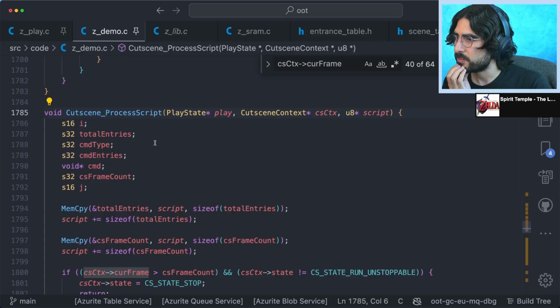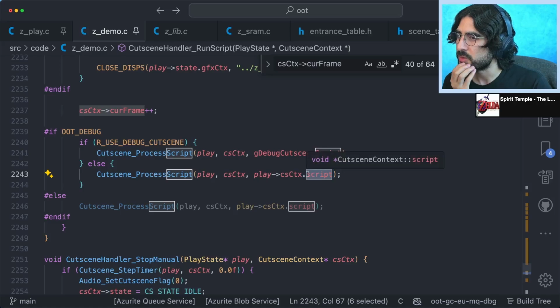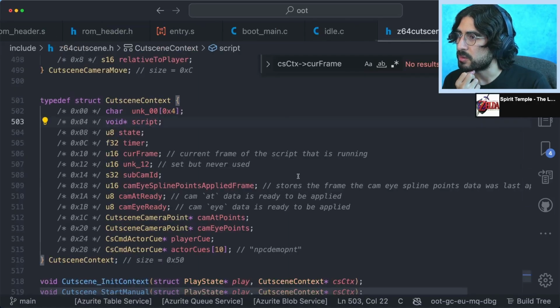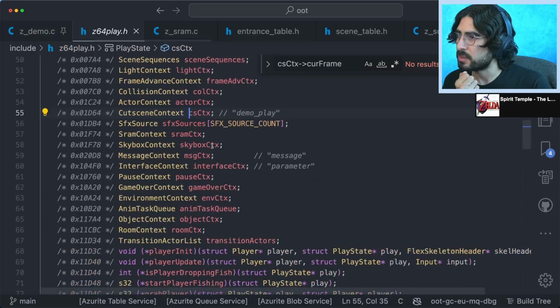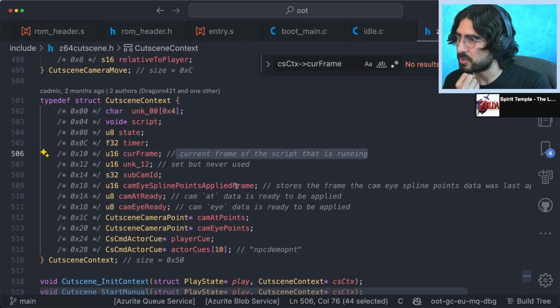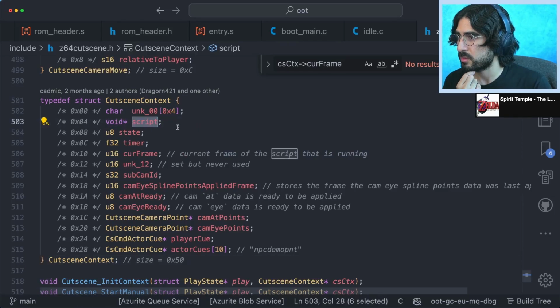Add one to it. Go in here. Right, we have a script. What was that script again? It's associated with something. The cutscene context. The cutscene context has a current frame. The current frame of the script that's running. It also has a script, which is a void pointer.